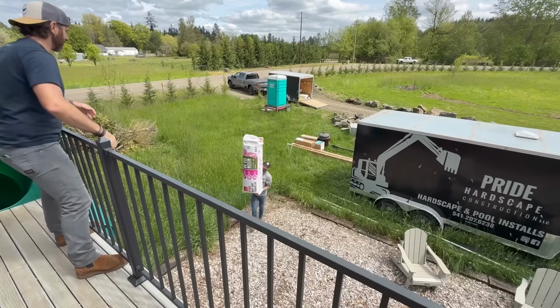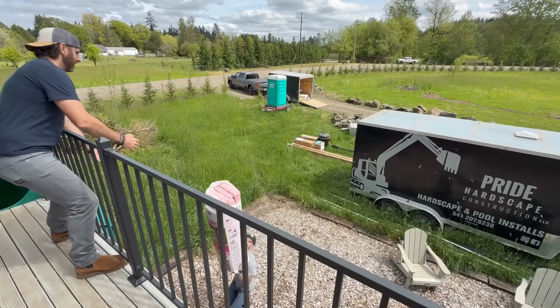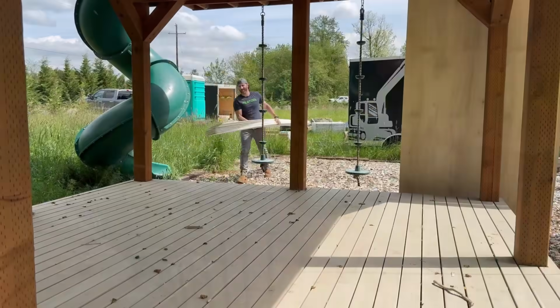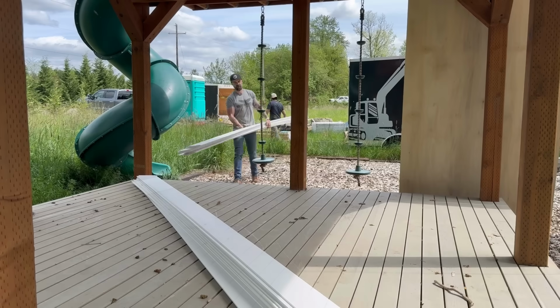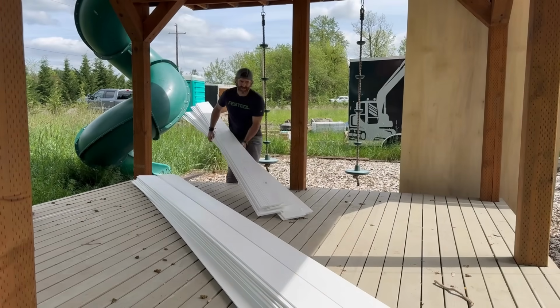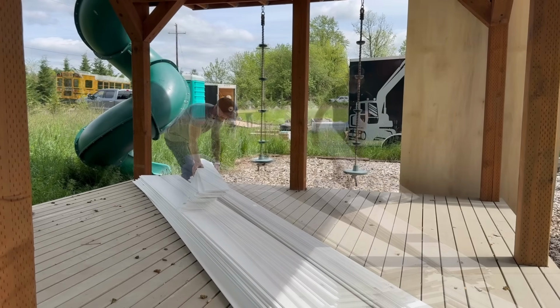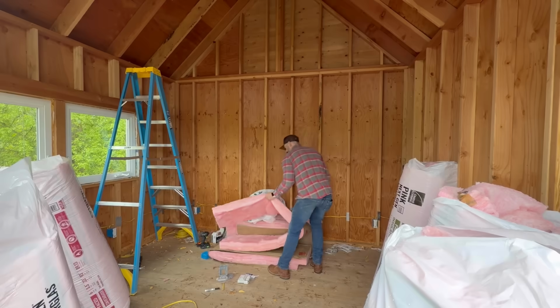Anyways, after I got all my electrical roughly run, it was time to insulate the inside of the treehouse. Again, don't know anything about insulation, just went to Home Depot, bought a bunch of it. While I was there, I also bought a bunch of shiplap because there was no way in heck I was going to try and drywall the inside of the treehouse. I mean, nobody wants to do drywall. So I figured shiplap would just look nicer, be easier, wouldn't have to mud and tape.